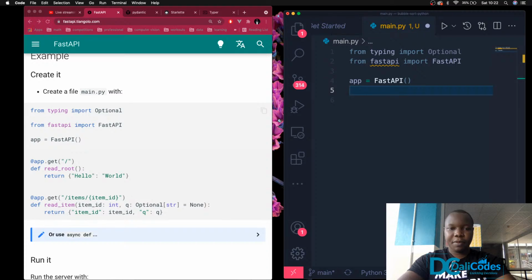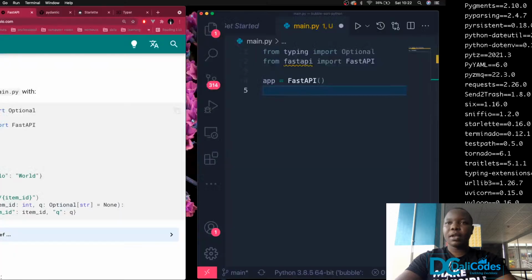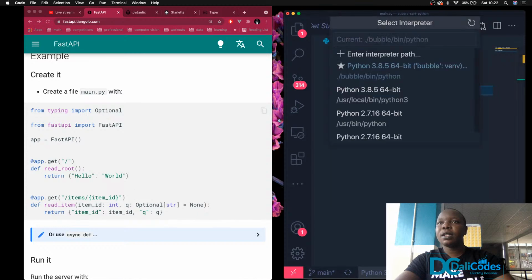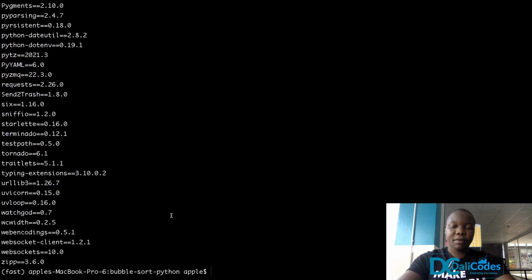I don't know how many people are viewing, but if you're viewing, you could tell me what's going on here. But anyway, who cares still? Maybe I am using an environment called bubble instead of fast. So I need an environment called fast. So I'm going to remove this environment called bubble.